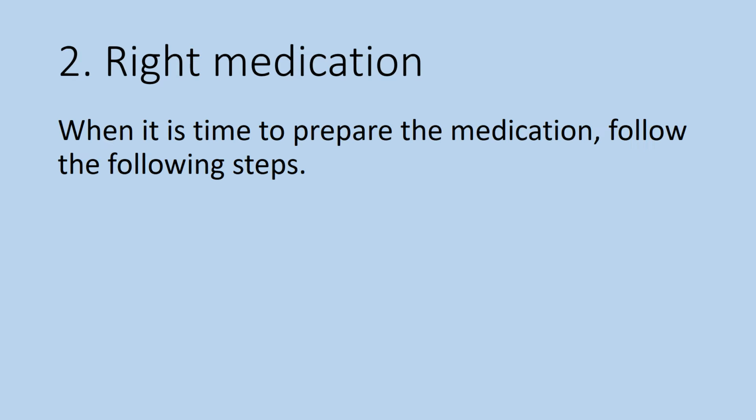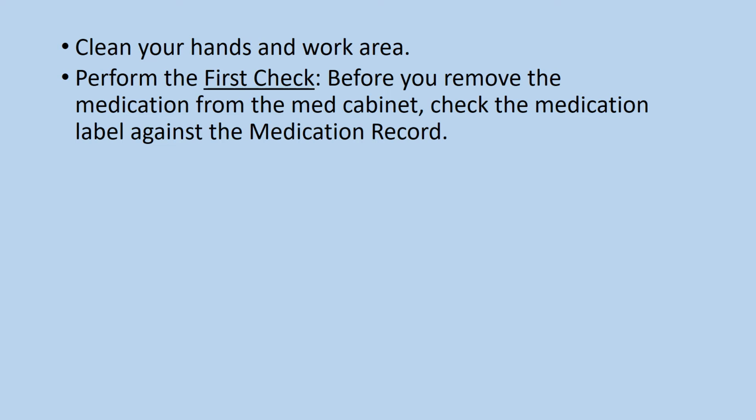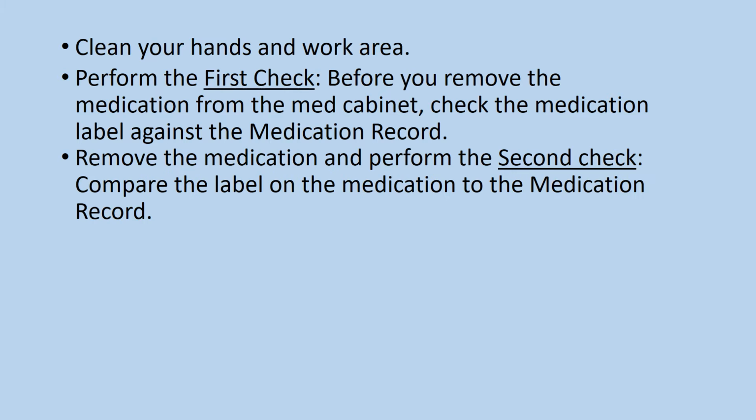2. Right medication. When it is time to prepare the medication, follow these steps. Clean your hands and work area. Perform the first check. Before you remove the medication from the med cabinet, check the medication label against the medication record. Remove the medication and perform the second check. Compare the label on the medication to the medication record.